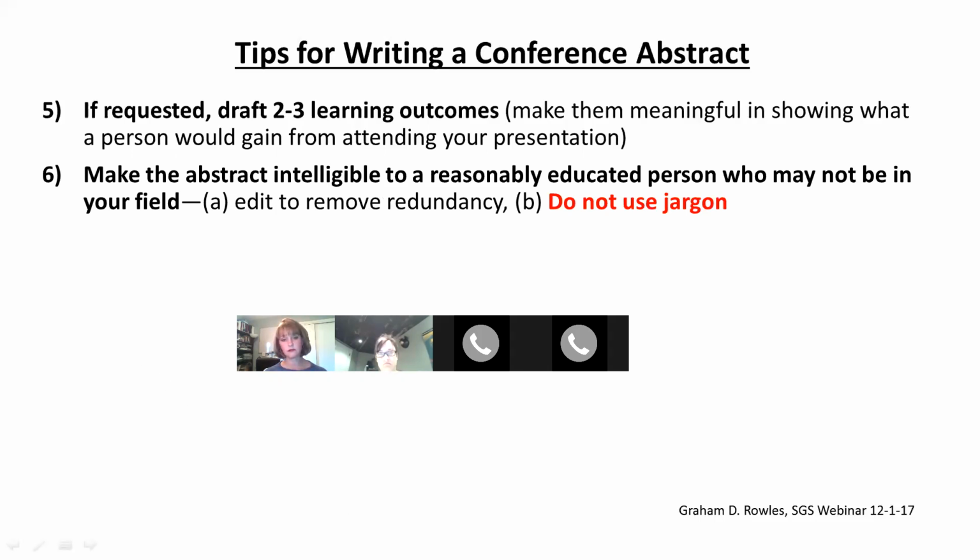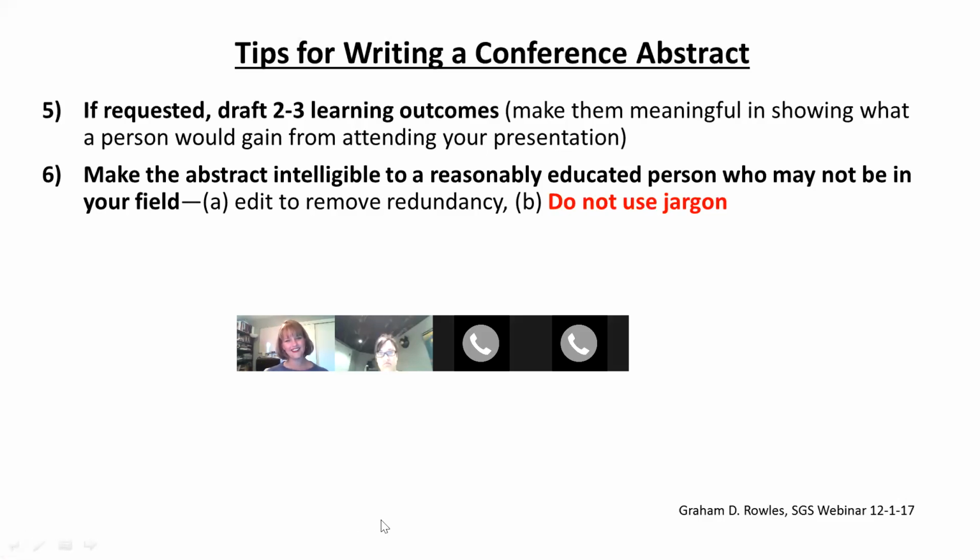If it's the end of a long day, and I've been teaching all day or doing marketing all day or doing whatever it is all day, and I come home, and one of the things I volunteered to do in the evening, because most reviewers are volunteers, is to review abstracts for the upcoming conference of SGS or whoever it may be. And the worst thing I can get, when I'm tired and stressed, is a bunch of abstracts where I don't know what you're talking about. Use that phrase, all right?